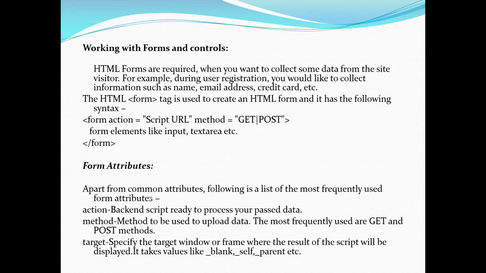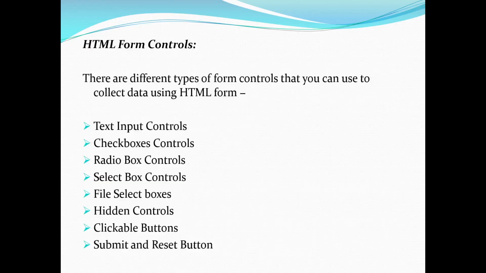Form attributes. First is action. What you want to happen, where it should go. Consider when you fill the form, school registration form, I'll give the example. You click on submit, it takes you to the thank you page. So that is the action which it is playing. Then the method, how you want to upload the data, get and post, which I explained right now. Now target, which we have seen in the previous sessions also, blank, self, parent, in which window it should open, that is the target attribute.